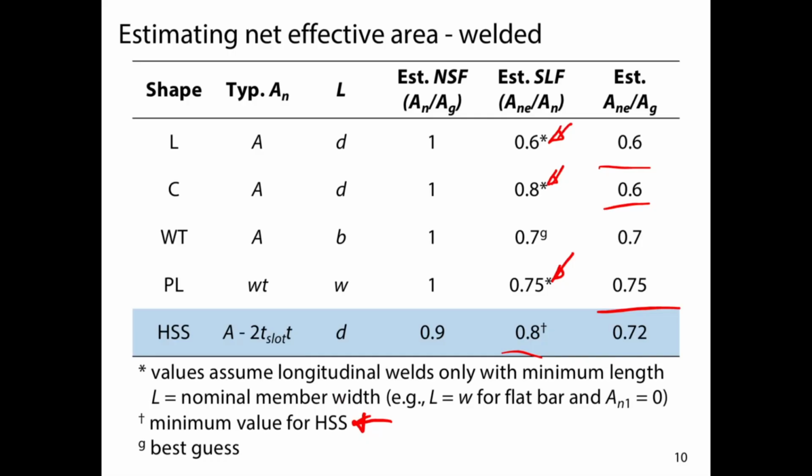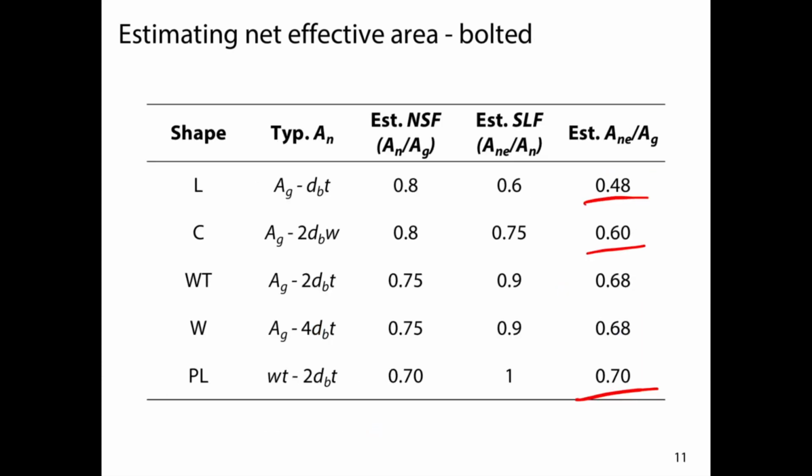Either that or they're going to have to make sure that if they bolt it, they have at least 4 bolts in that connection so that this number here could perhaps go up to 0.8, and then we'd get an A&E over AG ratio of 0.64. All I'm trying to say here is you have to maintain some flexibility. You have to give the fabricator the option of bolting or welding, and to do that you want to make sure that you're giving them enough area, and so most of the time that means we're basing these calculations off of a bolted connection.